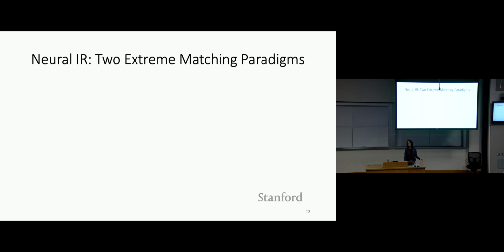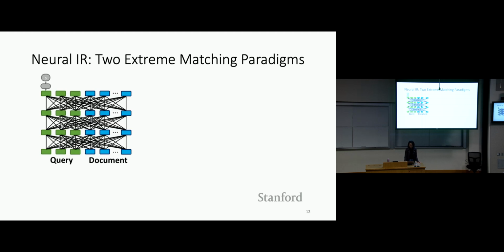So how do we go from there? You now have a data set. So I'm going to talk about 2 extreme matching paradigms. The first one is a good old, a classic cross encoder. Okay, you have a query. It's broken down to tokens, documents the same way. And you have a network that you train, knowing that in the end, you want to compute a score. The ones that match have a high score. The ones that don't match, low score.